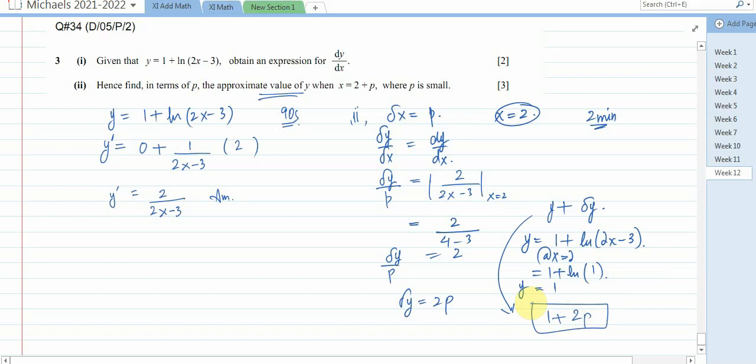Alright, so if you have a question that how we are supposed to know that we need to add the value of y into change in y. So when it says value, it means you need to find y plus change in y. Alright, but if it says approximate change, so you need to just highlight the change in y, not the value of y. That means there is no need to add the value of y.